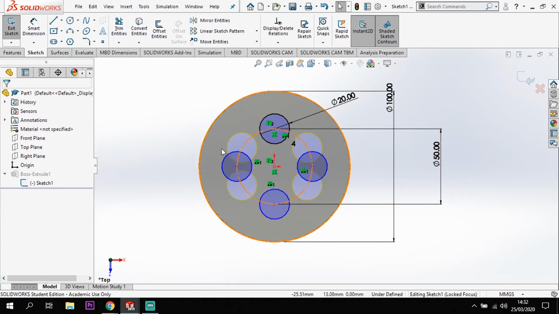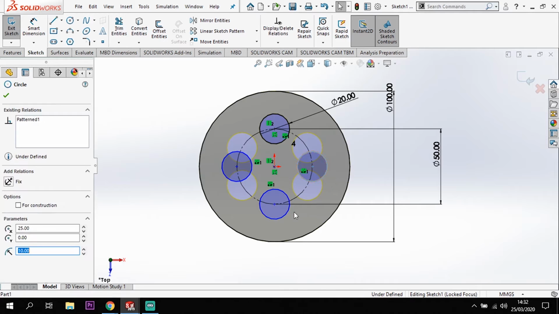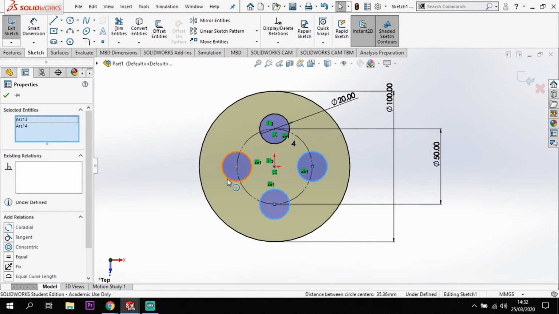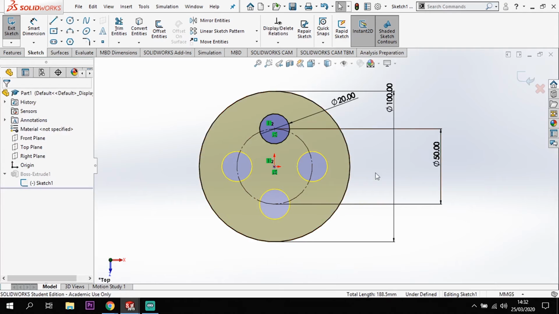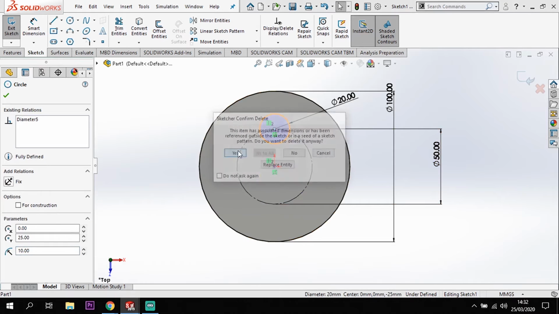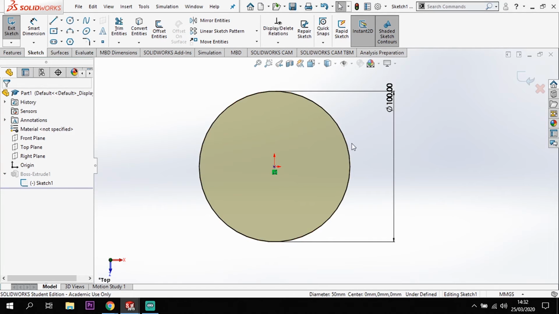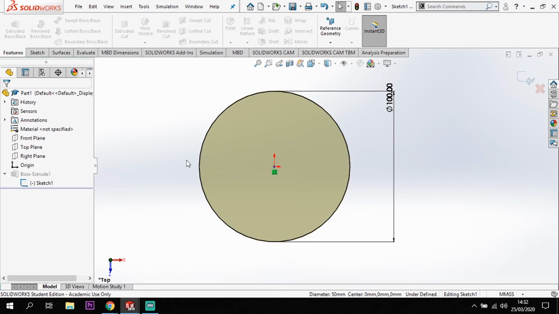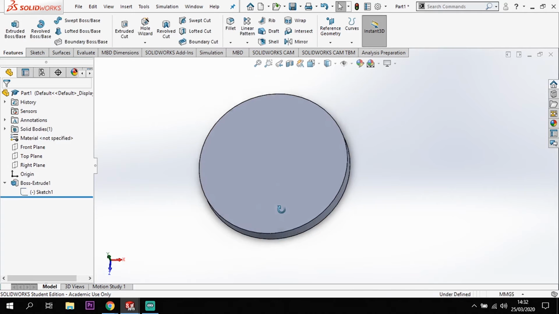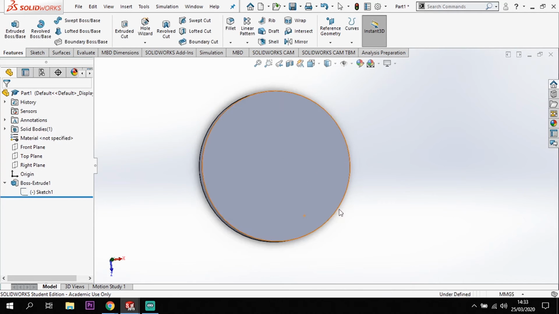Now again, that's good, but it's a little bit too much of a faff to keep going back into sketches to alter the pattern and recreate a new pattern every single time I want to change it. There's a lot quicker way of doing this. So for instance, if I take this back all the way to the point where we've just got the circle, now I'm going to extrude this circle. Come back out of here. So I've extruded that by 10 without any cuts or holes in it at all.